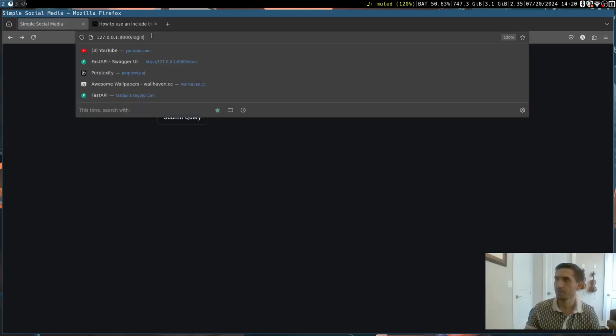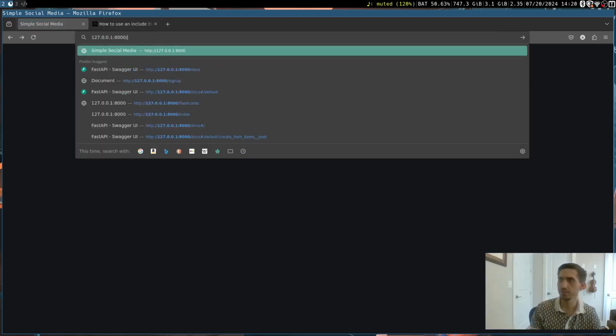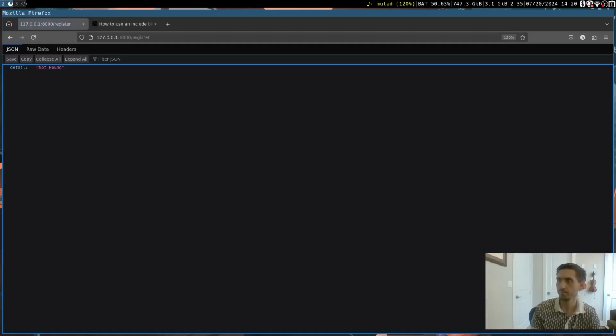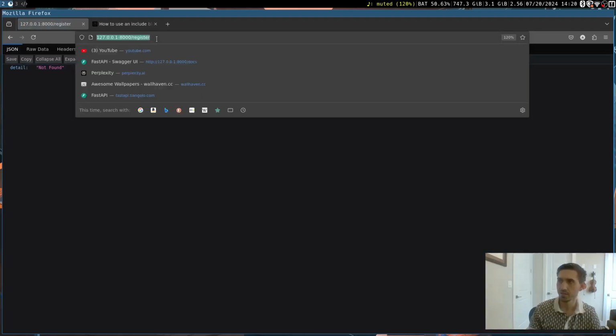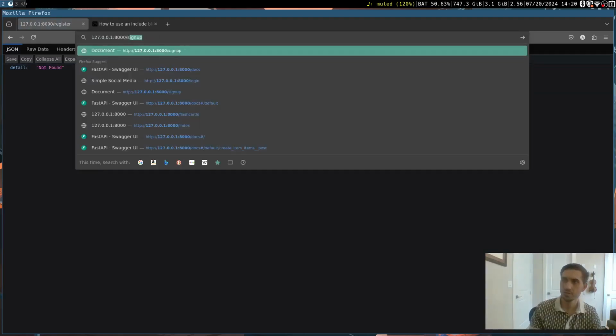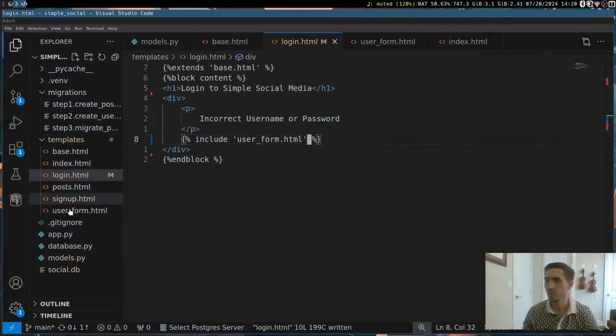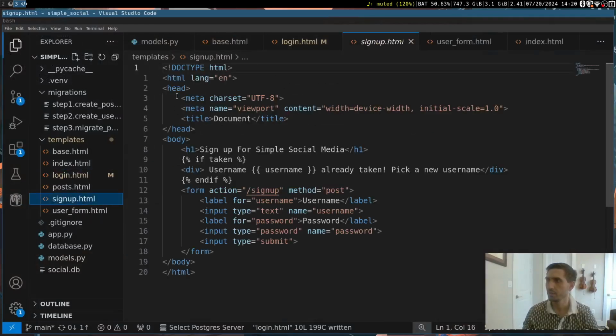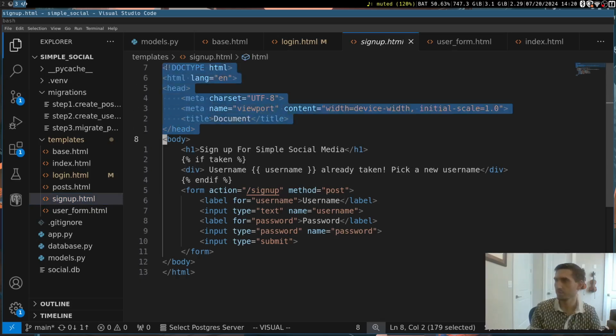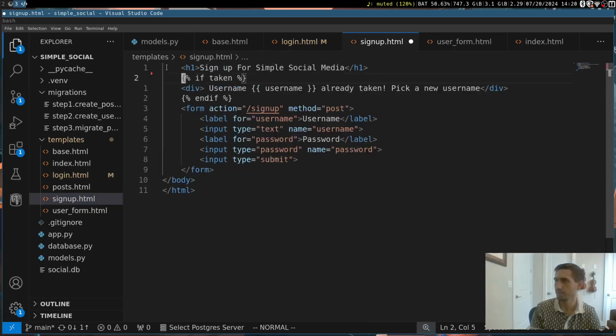So now the last thing we need to do is the register page. So if you do the register, it's a sign up. We'll still get the same template, so let's go and fix this real quick. So let's go to our sign up page, and we're just gonna do the same process we already did. So let's just delete everything that's not part of the content.